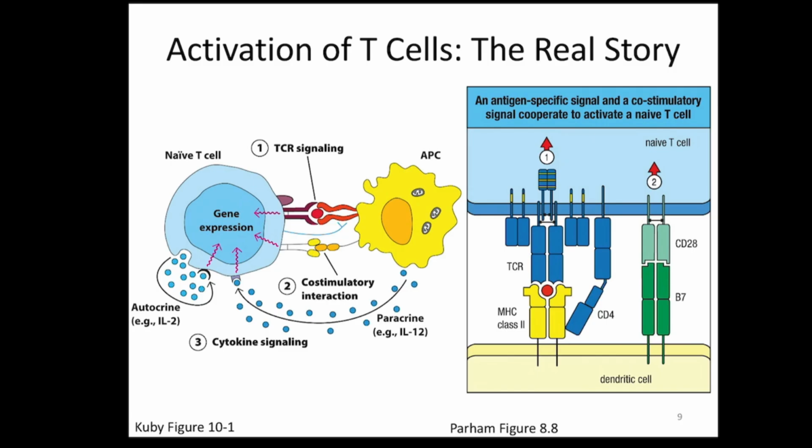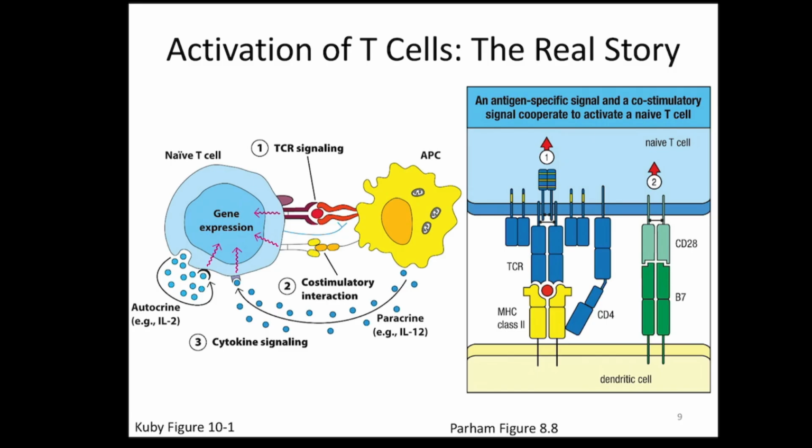And if you remember back a ways, I told you that dendritic cells were really, really good at initially activating T cells. I told you that dendritic cells were the stars of initial T cell activation. That's because dendritic cells are so good at making B7. And so what we need to think about is why exactly our dendritic cell is going to make B7. Because what you can notice here is that if our dendritic cell doesn't make B7, this doesn't work. Our T cell doesn't get activated.